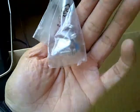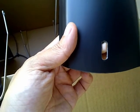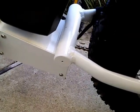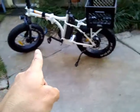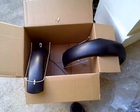I don't know, is there something missing here? Looks like I'm missing a few screws. I think I'm missing a bolt. Seems like I'm missing a bolt. I'm pretty sure that there's something that might go right here. I don't know. This is kind of confusing here. Anyways, let me try to figure this out. I'll definitely put the front one in, that one makes the most sense. But the back ones, I don't know. Let me try to figure this out. I have to take a look at some pictures.